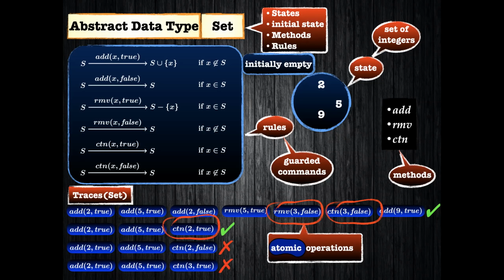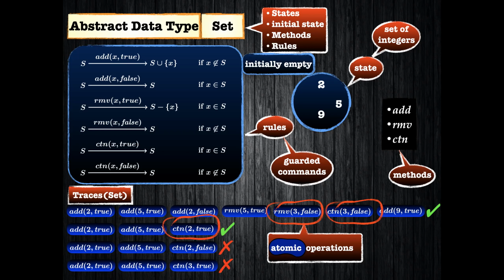Meaning that everything, applying the rule, giving the input, getting the output, all will be done in one step, as we saw here. Because I was talking about some hierarchy of abstractions, this is the most concrete level in which all operations are atomic. When you go to sequential programs, already there, operations will not be atomic. So this will be the next abstraction level. If the program calls a method, say remove, then it will wait until it receives the result from the data structure before proceeding to the next instruction that it will execute.